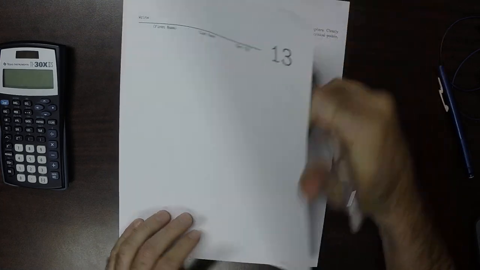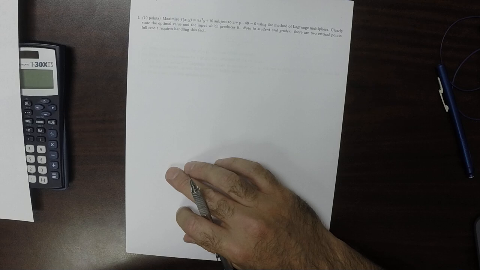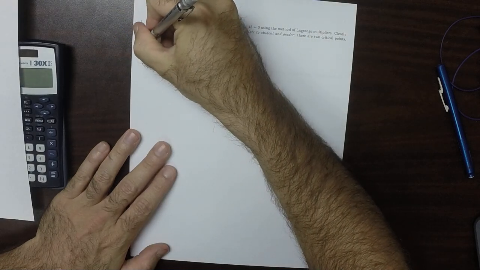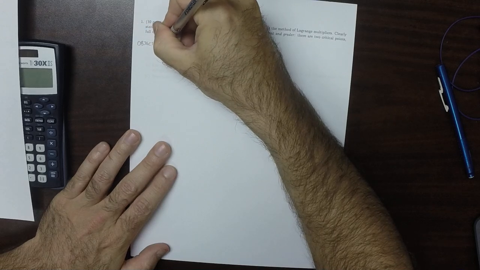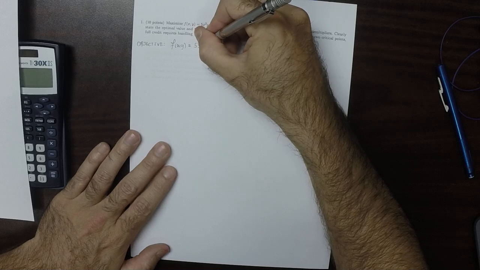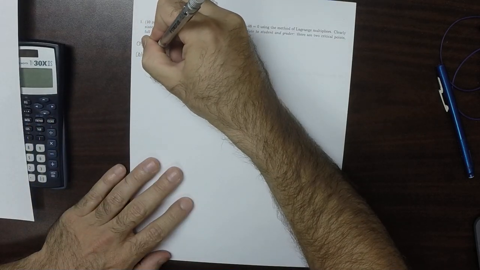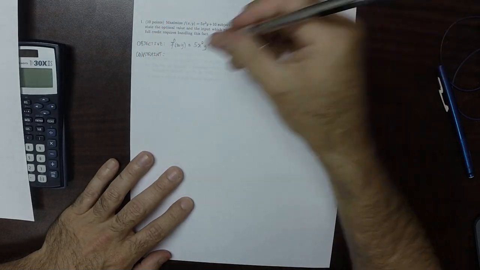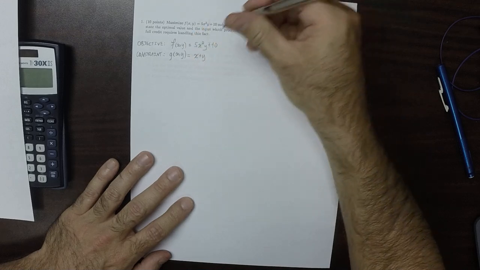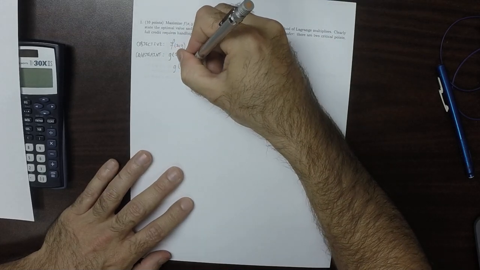This is the solution to quiz 13. The objective function is 5x squared y plus 10. And the constraint function g of x and y is x plus y minus 48. And the constraint, of course, is that the constraint function has to be equivalent to 0.